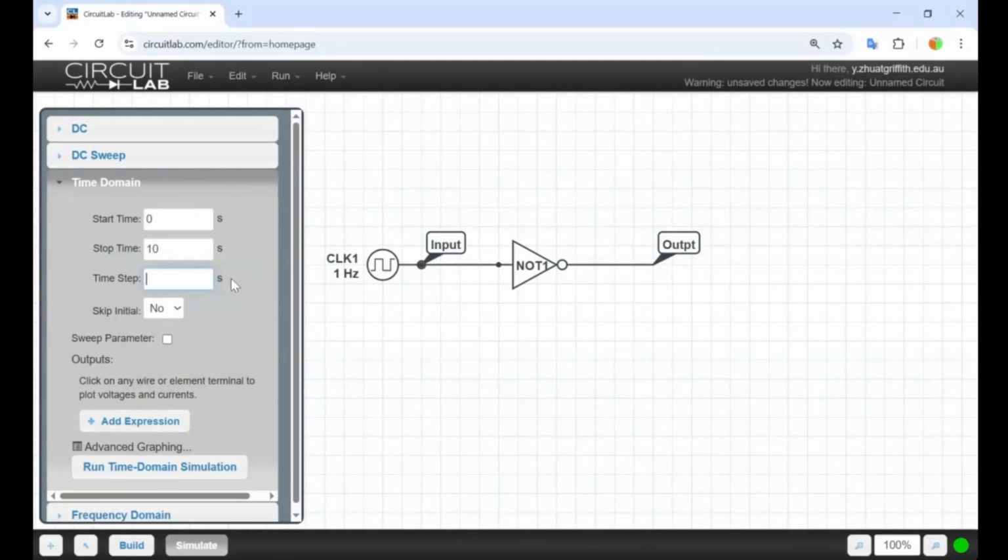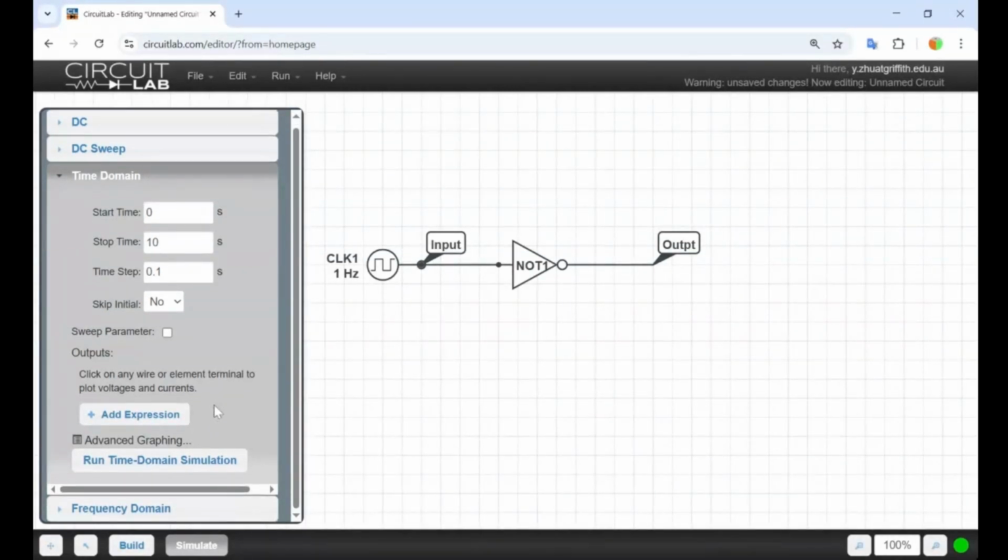And time step, normally we need to make the time step smaller, then we can see the transition information. So in this case, normally we make the time step at least 10% of 1 cycle. So 1 cycle is 1 second. 10% will be 0.1. Okay. At least, the smaller the better. But if smaller, it also takes more time for your simulation. I think this is pretty much okay for the time settings.